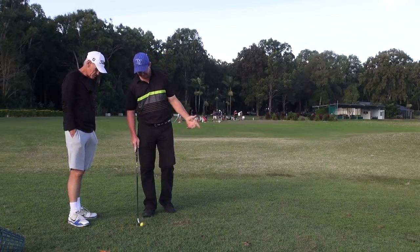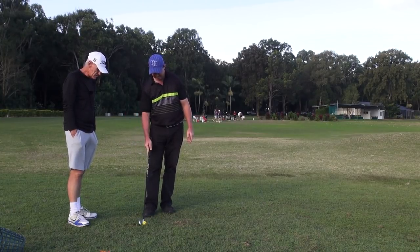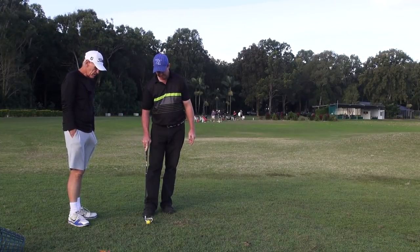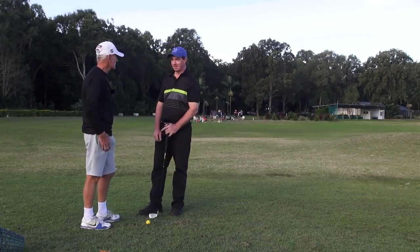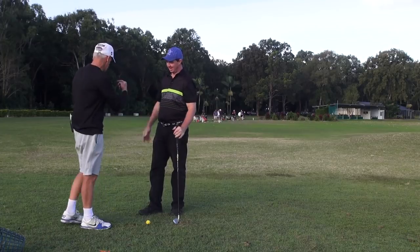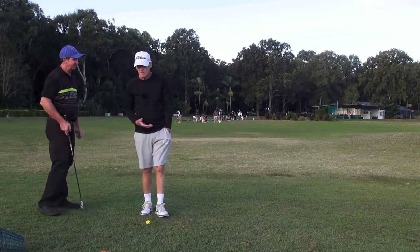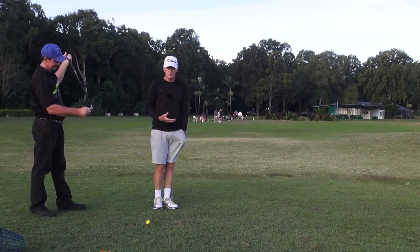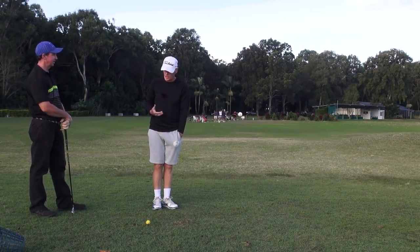Well, you know what's interesting? That there is a typical result. Now I'm glad that happened. That is a typical result of no orientation for playing golf. That's just get over the ball and hit it. Now we should always be starting back here. Yep. We should be assessing the shot. Now that's just, you know, I've got to get this over and done with really quickly. And you could see that you were indisposed in your thinking there. You could actually see that.